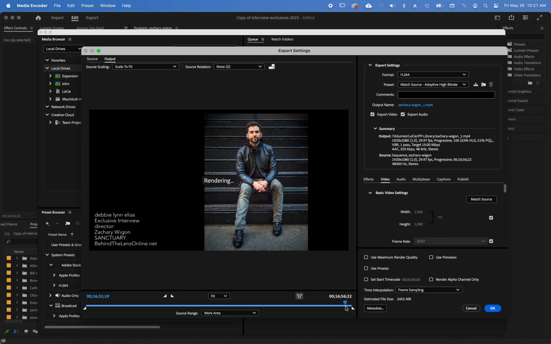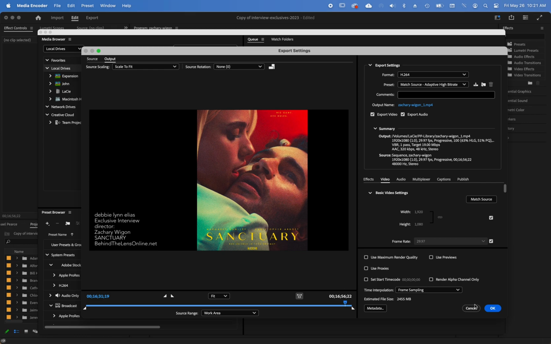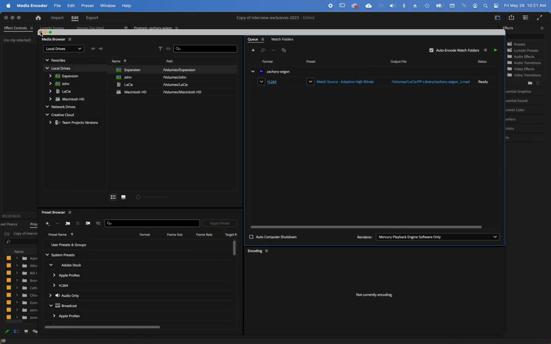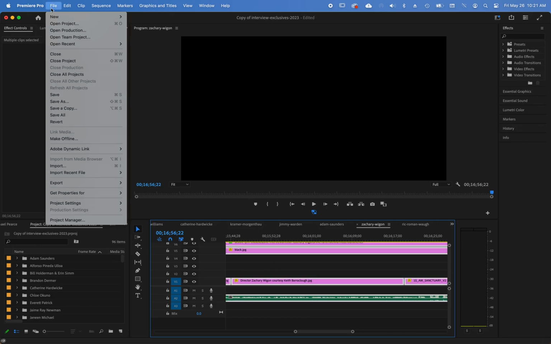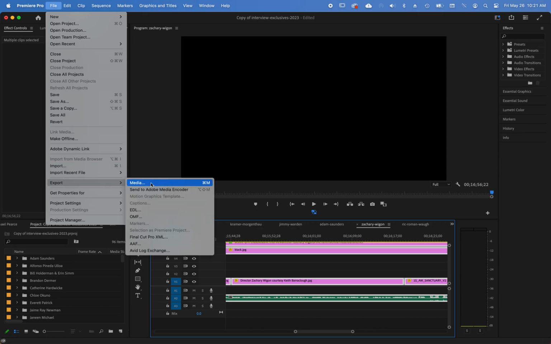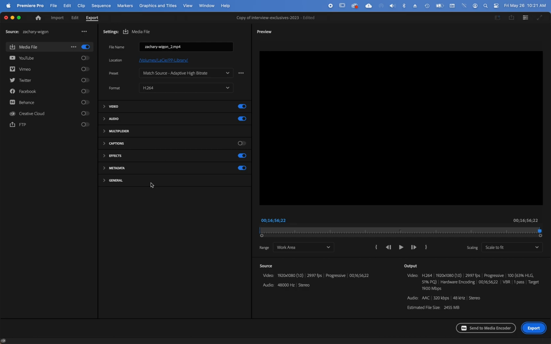So what I had to do to get around this was, instead of going through Media Encoder, because it seems like Media Encoder is the issue here, I would have to select all, export media. Now, if you really do need Media Encoder, this still works, because this not only fixed my issue with the export, that very same timeline edit, if I go back and I send it to Media Encoder, it's correct now. I can actually just export this video perfectly after exporting it directly from Premiere Pro.